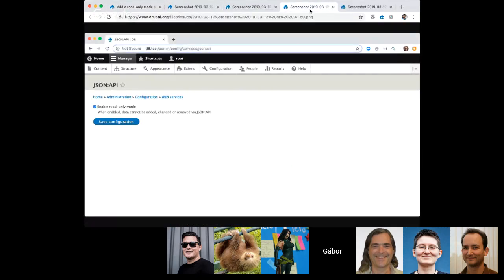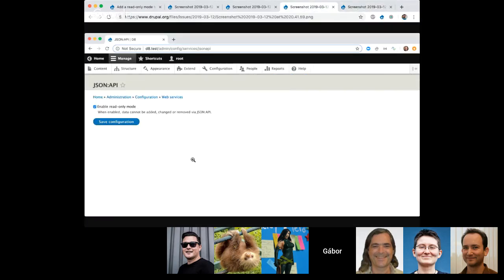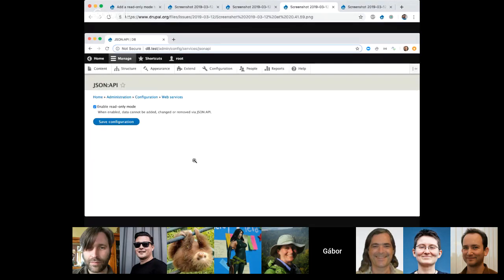Okay, maybe it's that one. Okay, sorry. So the checkbox says enable read-only mode, and the description says, when enabled, data cannot be added, changed, or removed via JSON API. And it's a checkbox that would be on by default. So someone who wants to have write access enabled would have to go here after enabling the module, uncheck the checkbox, and click Save Configuration.